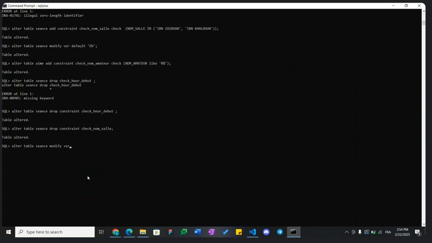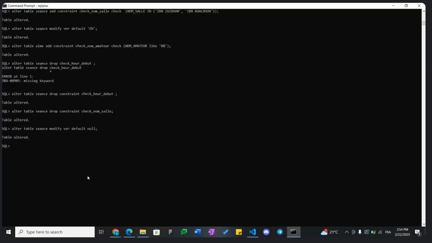Yes, version. Now we say the default to null. It was par défaut null, puis احنا درناها original version. Now we return it back to null. That's how we remove the constraint.